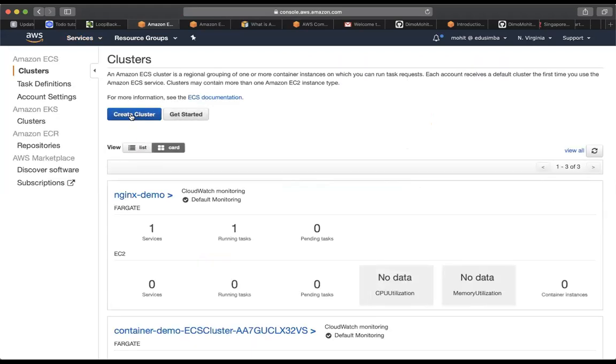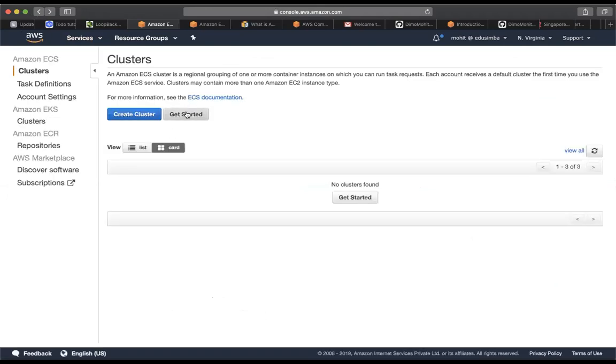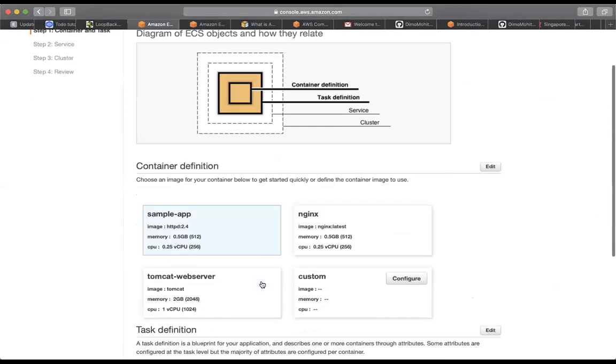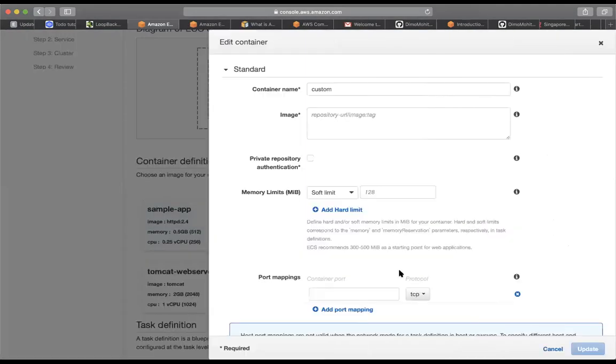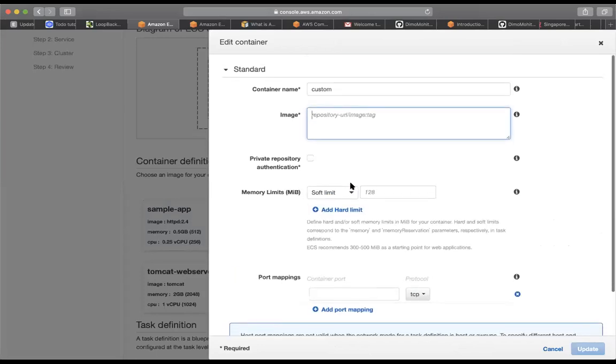So if you go and create a cluster, click on get started, and go to this custom section, you can directly write your repository name, the image and the tag, and you can start building your containers from this image.